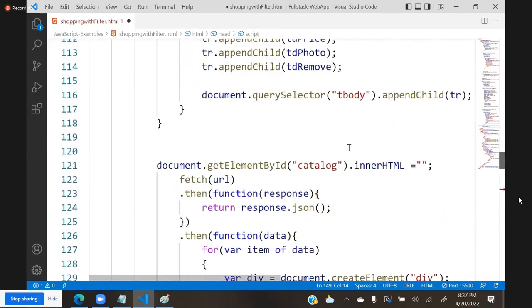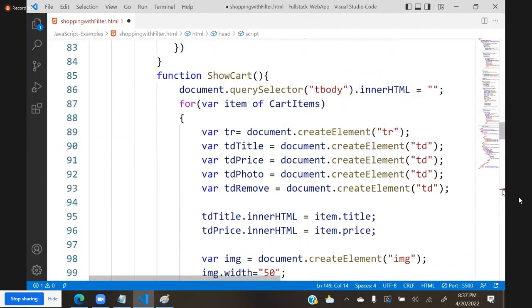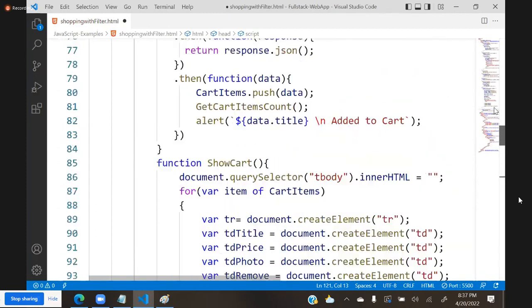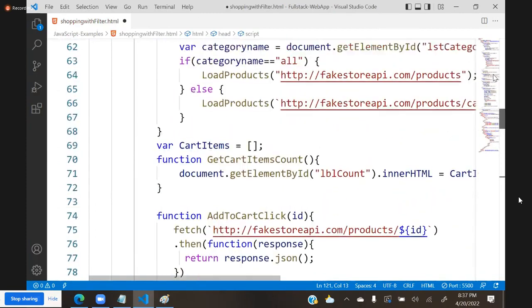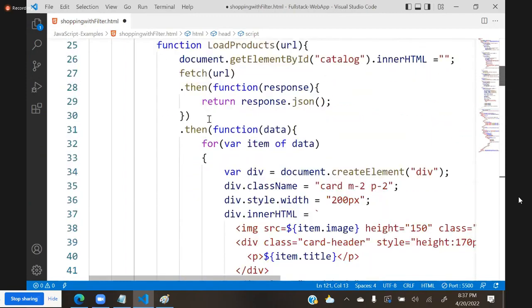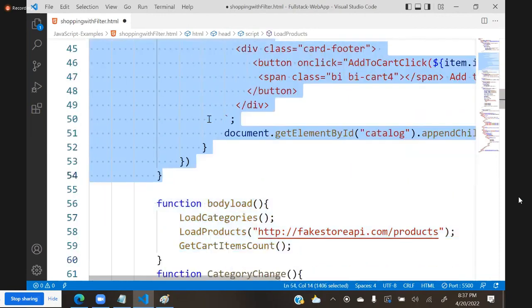This is the function name. Copy that. Load products, this entire copy, up to load products, everything copied.